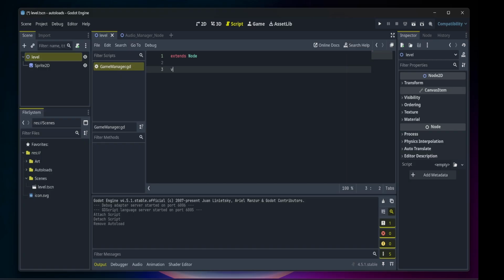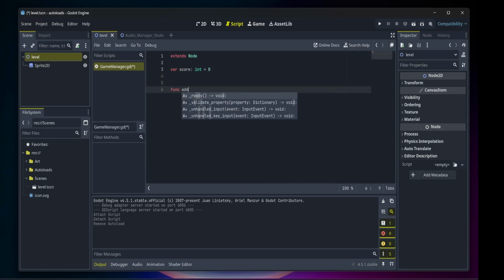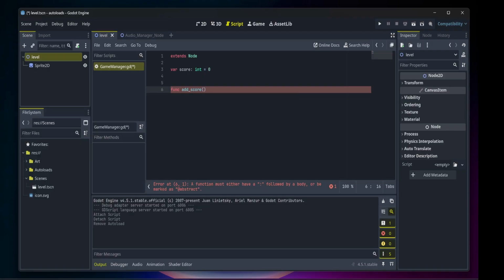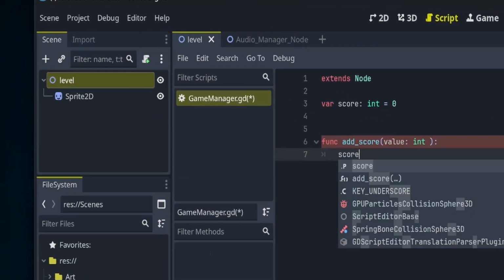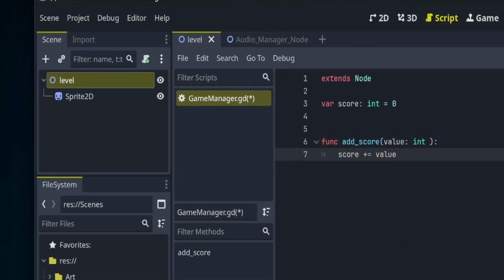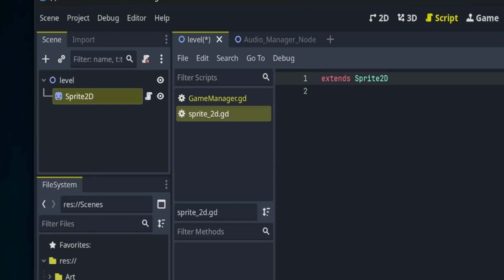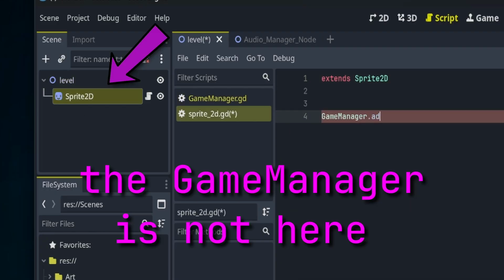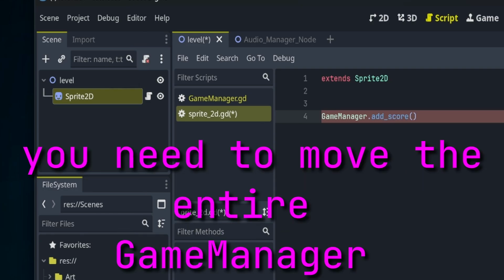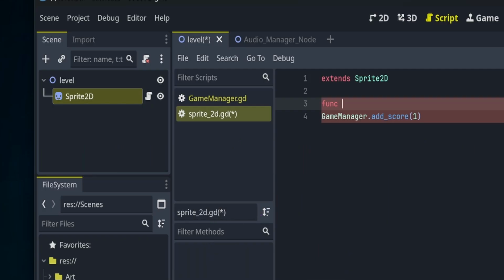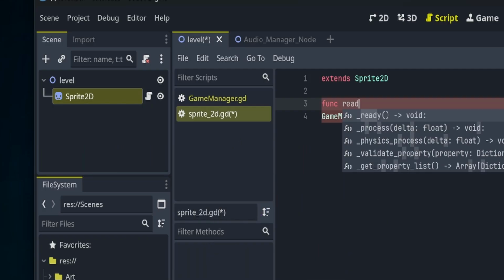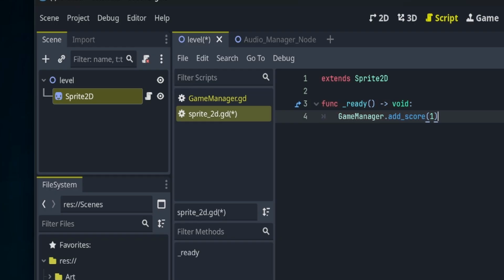Using singletons feels really good at first, and it's easy to get carried away. That's because they're global, you can access them from anywhere, and most beginner-friendly tutorials encourage that pattern because it works very well for small demos. But there is a hidden cost. Singletons hide dependencies. When a node depends on a singleton, you can't see that dependency in the scene tree. You can't easily replace it, and you can't reuse that scene somewhere else without dragging the entire global system with it. So let's walk through some common situations, and I'll show you what I mean. Now, this is not a tutorial, so I am going to make some assumptions here, but I'll do my best to explain things as I go along.